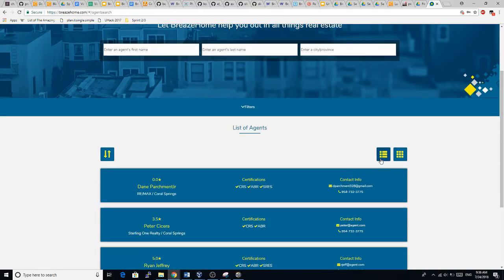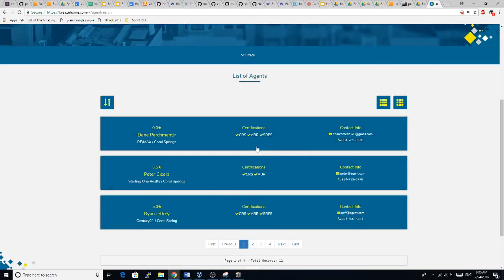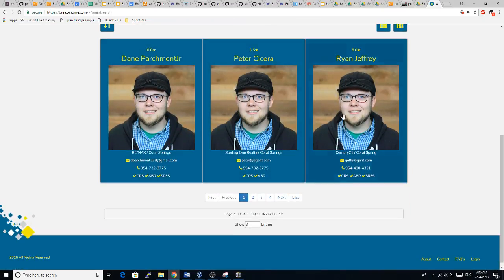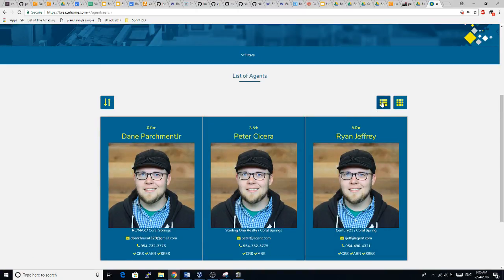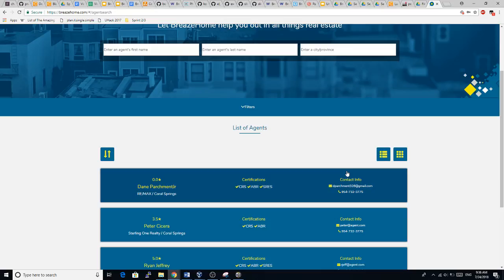And next is the list and toggle view, switching the views user story. Currently we are in the list view. It's just listed in a linear view, and the client can toggle to the grid view using this icon here, which will then display the same information but in a rectangular format, with a profile of the agent right here. And then the client can go back to the list view, click on this icon, and it will be listed back in linear format. And that's that for the agent list grid view user story.